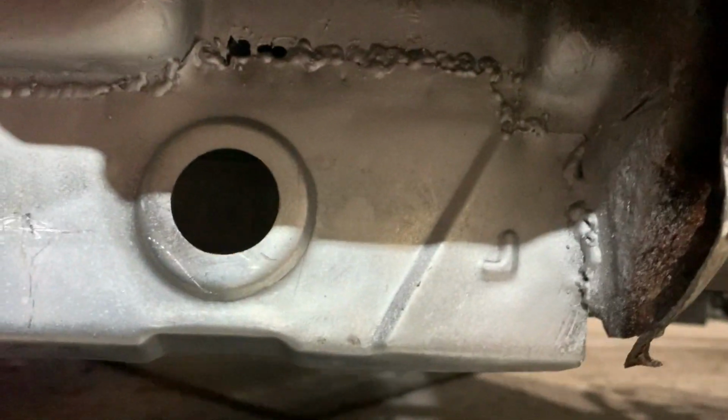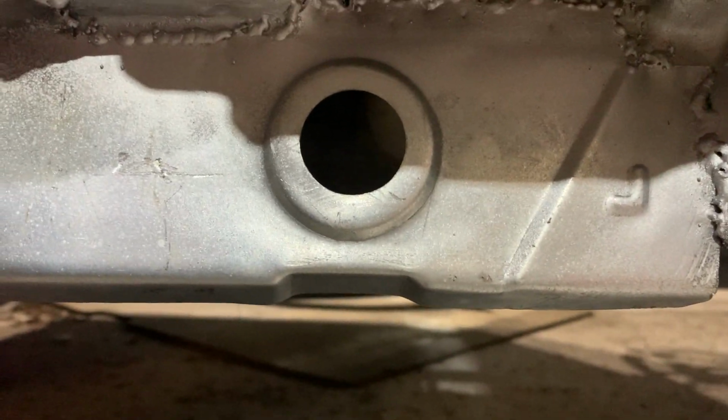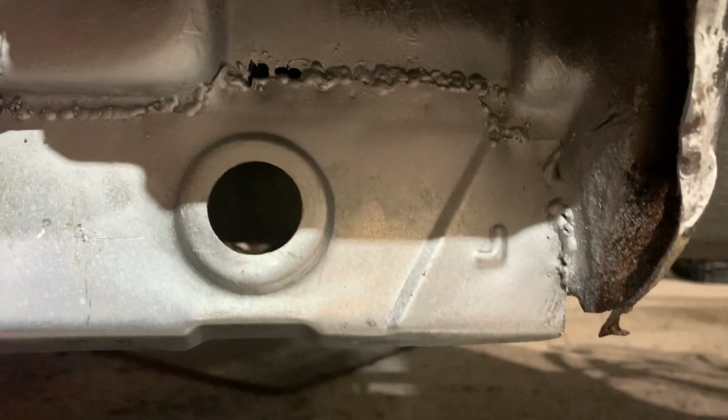Same in this end, all kind of tacked in. Welded in there, not the prettiest, admittedly, and we have got a little bit of blow through into the inner door post, but I think I'm not going to worry about that. We'll seal that and leave it.